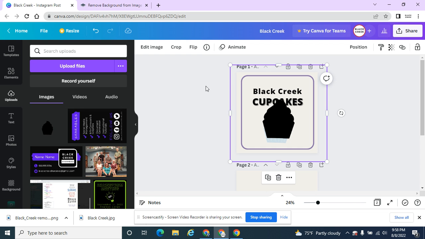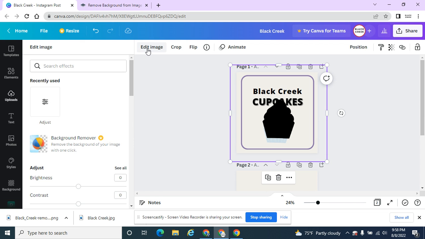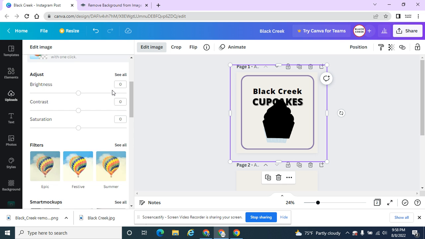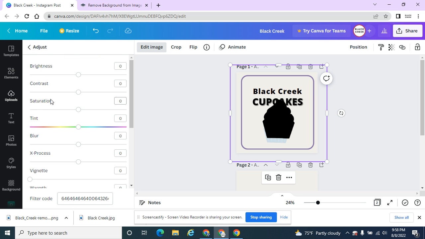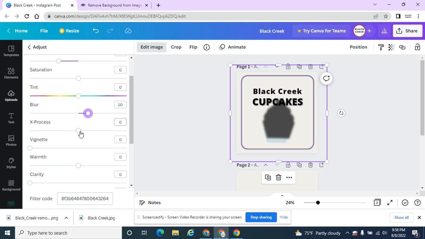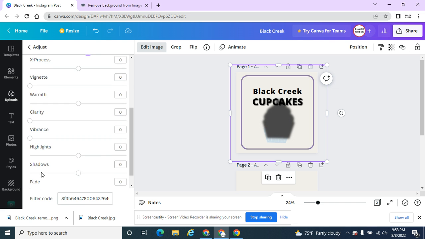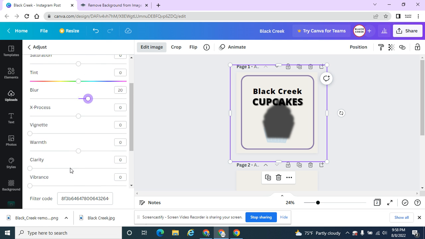So what am I doing here? I'm covering up my other cupcake. So I'm going to go to Edit, Image, and I'm going to hit this Adjust button. And in here, you're going to notice that there is this blur. And I can mess with some of the contrasts. This might be something you want to mess with, and maybe not. You can kind of tinker with it and see if you can get it to where you want it to be. I kind of want to see the shape of the cupcake, but I also don't need it to be very vibrant.